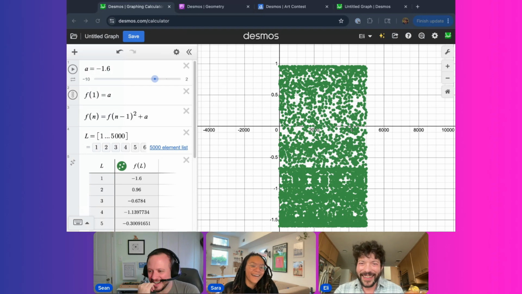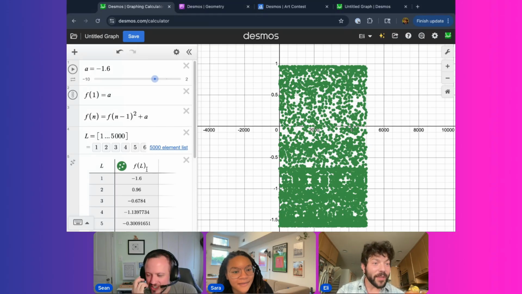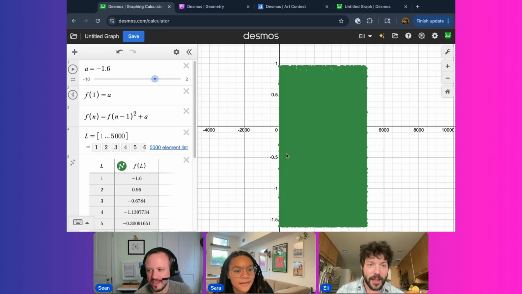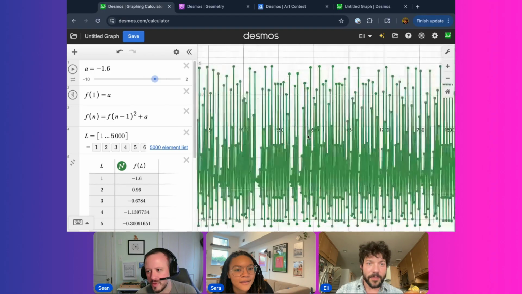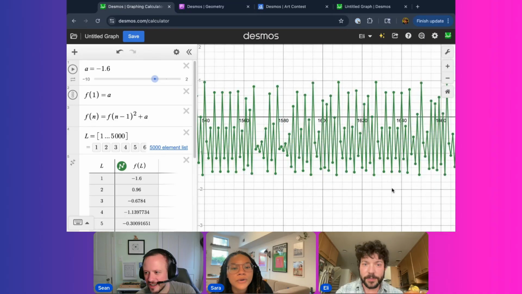This is cool, right? Eli, could you, just for fun, change those points to be connected by lines? Oh, I love this idea. Yeah, let's do it. So here I'm going to turn on the lines, and you'll probably have to make them way thinner. Yeah, I wonder if there's a pattern.